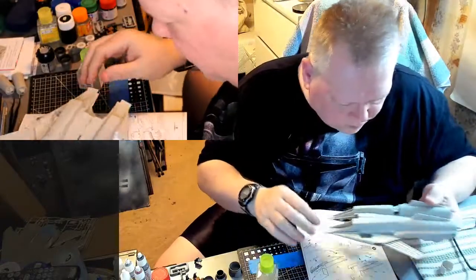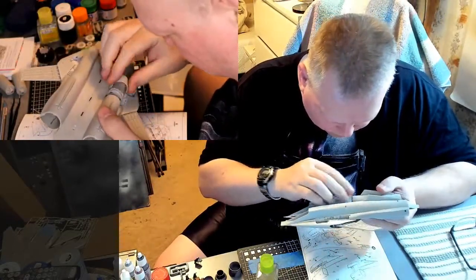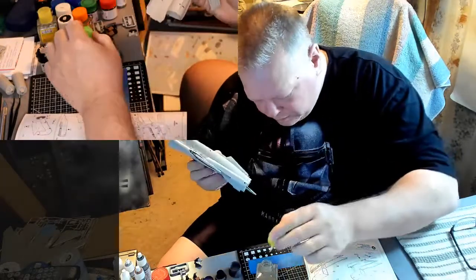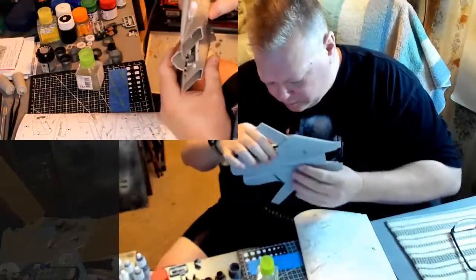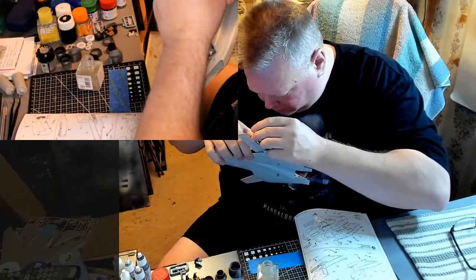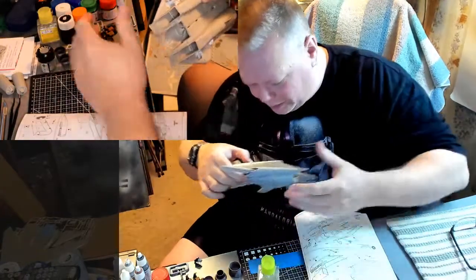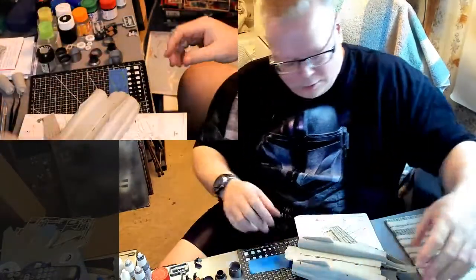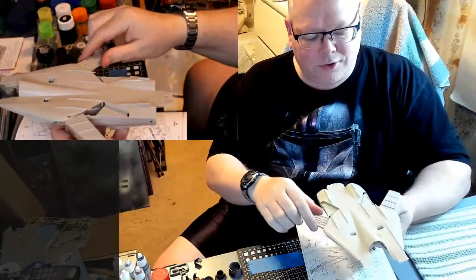Okay, there's that one. Kind of see my overspray evident on there now. More so on this side. So I am definitely going to be painting the bottom half of this plane, whether it's going to be the lighter gray or the darker gray. You can see my overspray, that definite line there. Okay. So now the underneath of our fuselage is nice and together and done. Nice and assembled. Wings still work? Yes, they do.